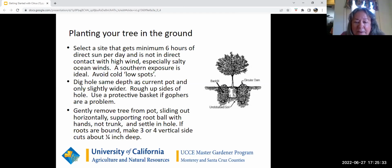And then you just want to be gentle with the pot. So I find it easier to tilt your pot sideways when you have your hole dug. Oh, put a gopher basket in there, because gophers like citrus and they seem to be more rampant than usual this year. Just couldn't say why, but customers coming into the shop are talking about gophers getting things they never went for before. Same thing with deer. The mammal population are hungry and they're coming in for new eats. Anyway, so get that gopher basket if you need it.